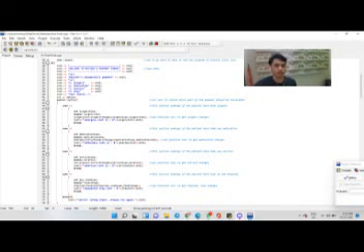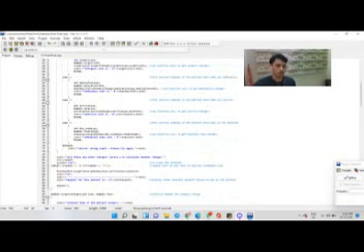And then we use switch. If the user inputs 1, then case 1 will be true, and the main function will call the function to calculate the surgery. If the user inputs 2, then case 2 will be true, and the main function will call the function that will calculate the medication. It is also true for 3 and 4.